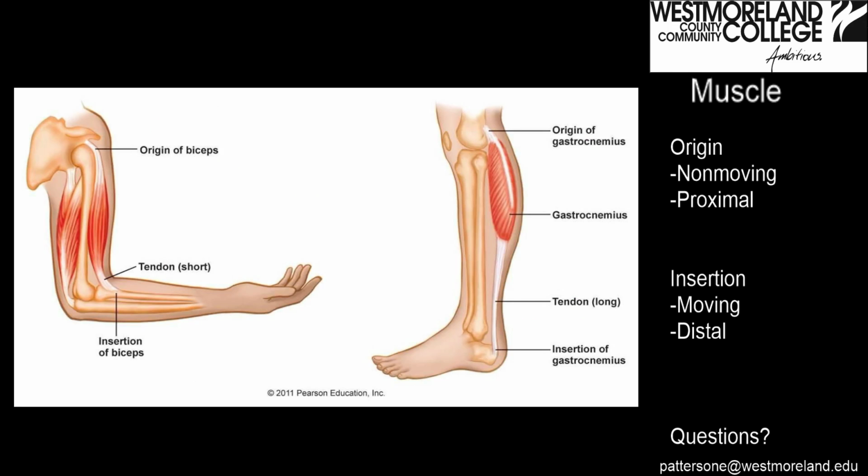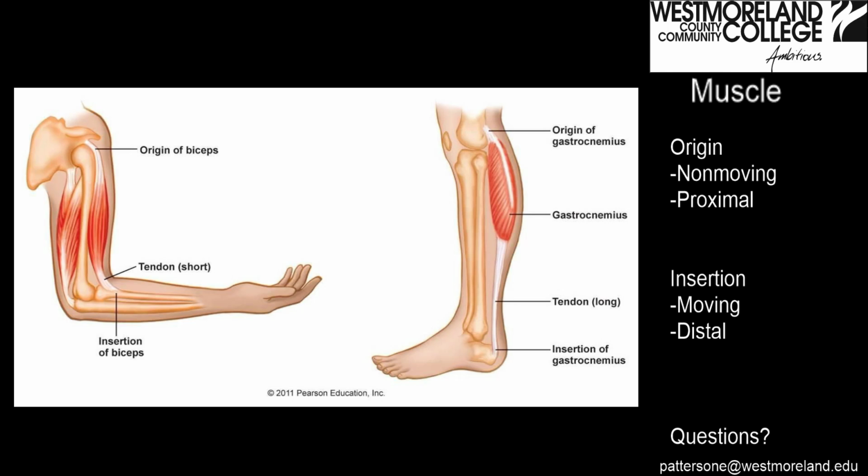Now we can look at a few examples here to help reinforce that. Once again, on the left we see the origin and insertion of our biceps, which is used to flex the arm. But here we can see the triceps on the posterior of the arm that would be used to extend the forearm. And again, starting in the flex position, when we extend, the forearm is the moving part. The insertion would be on the ulna at the elbow, and then the origin is on the scapula and humerus.